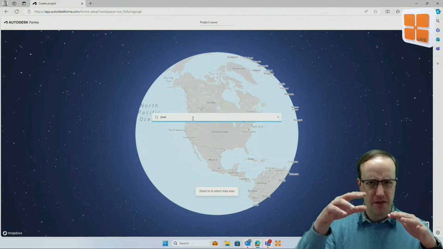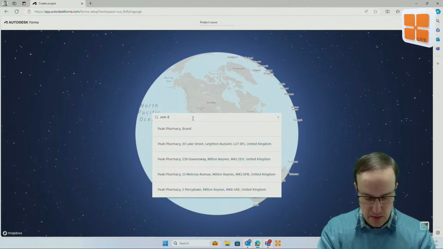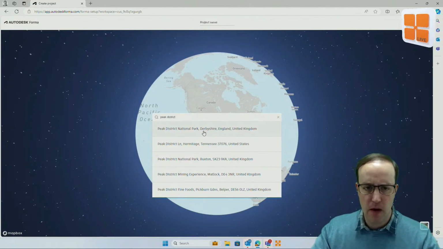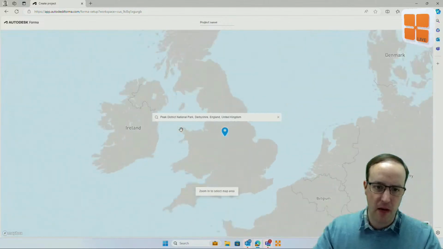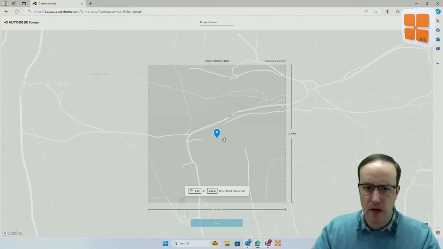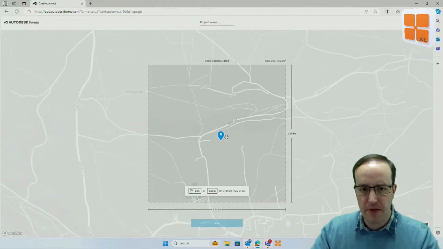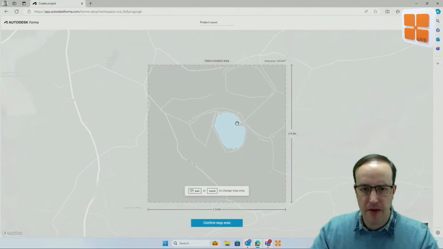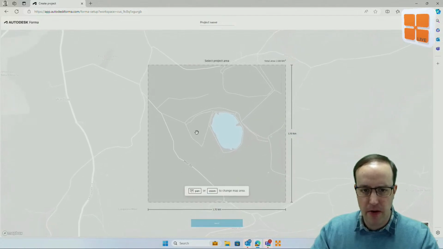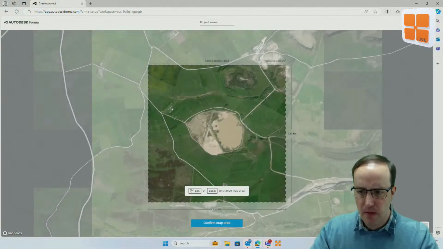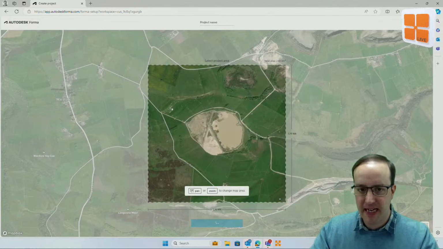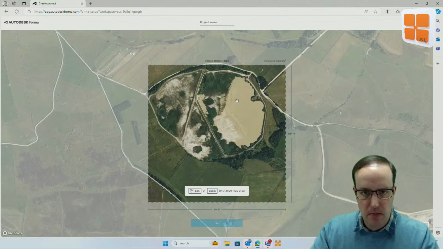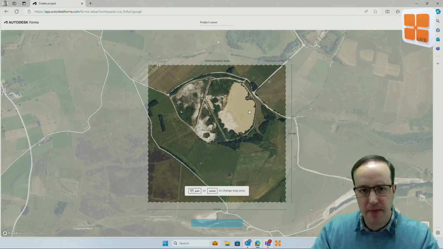And I want to choose somewhere that's got a few hills and things like that. So I'm just going to type in the Peak District here in the UK, beautiful part of the world. And I'm just going to go and pick up the Peak District National Park. And if I just have a little look around here, see what we've got, maybe up here. There's a nice little bit of water here and not much going on. I can come and choose a satellite view just to get a picture of what's what. It looks like we've got maybe an old quarry or something here, perhaps.